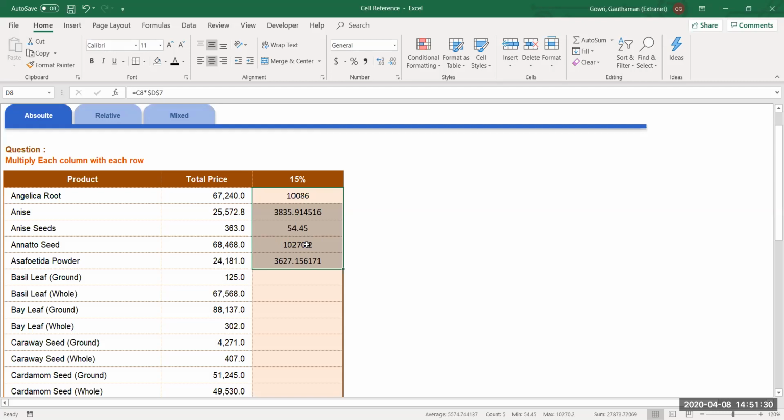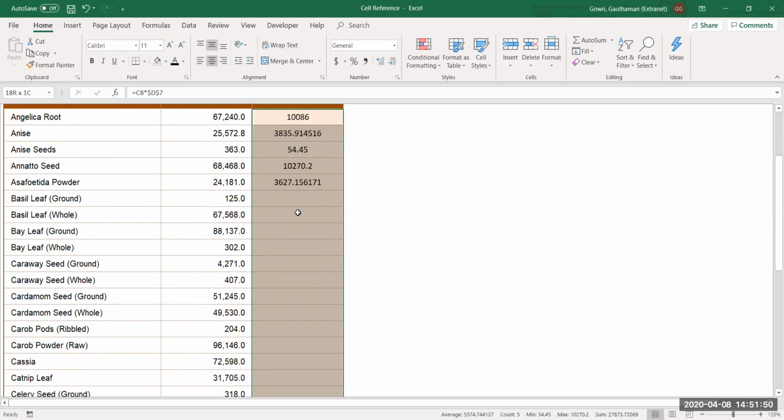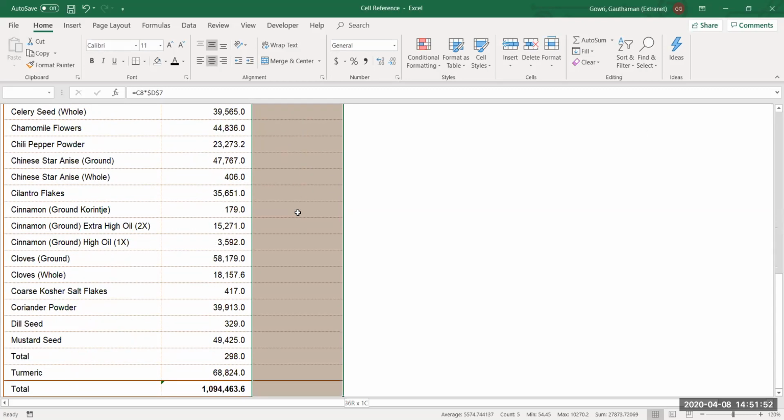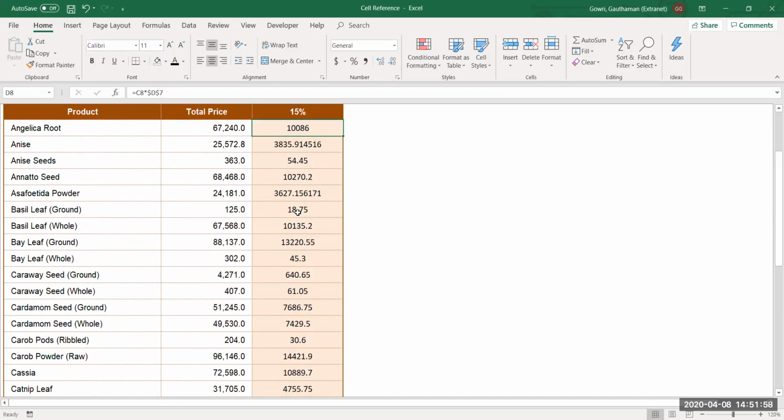So let's check whether it is working fine. Double click on that cell. See, it is referring to D7 only. The reference has not changed from D7. You can check another cell as well. Once you're sure of it, then you can copy paste to all the cells over here. You just have to select and say Control D, it will copy paste. If I have to change the percentage now, if I make it 5, the results will change automatically. You don't have to break your head changing the formula again and again.